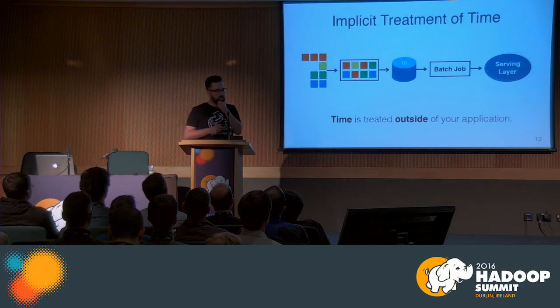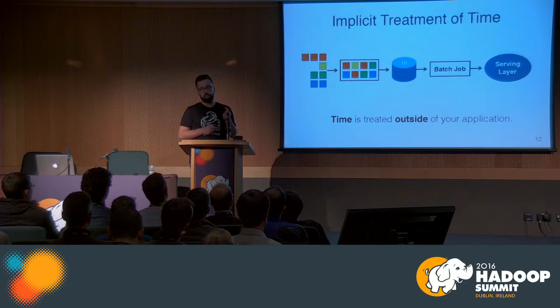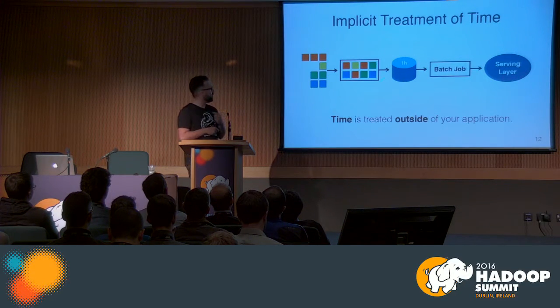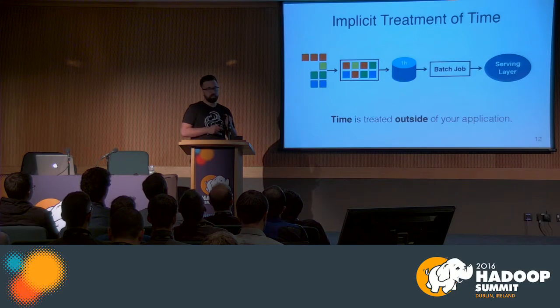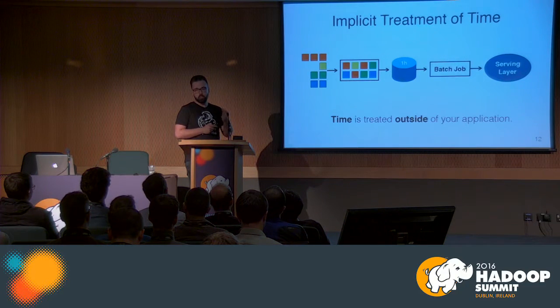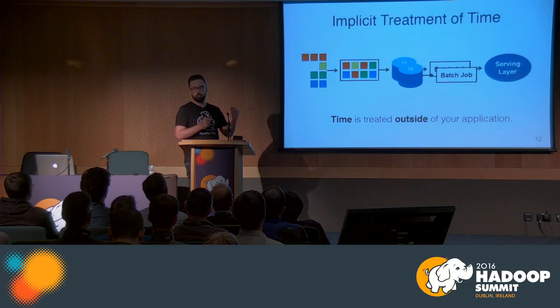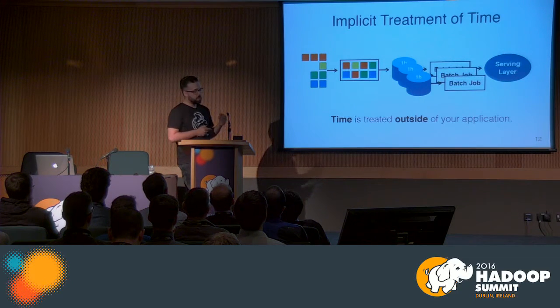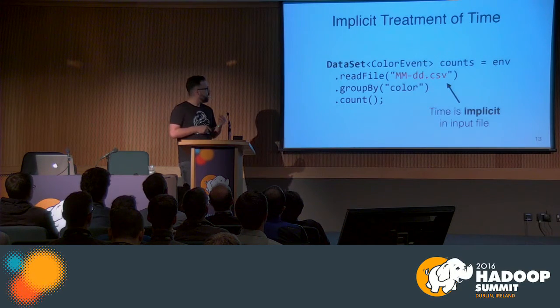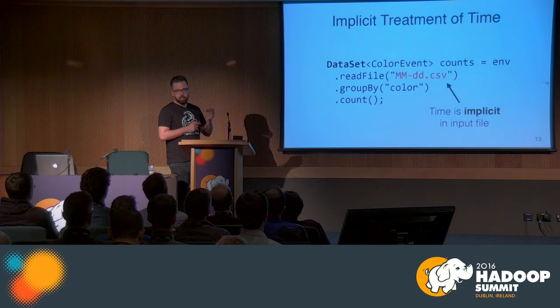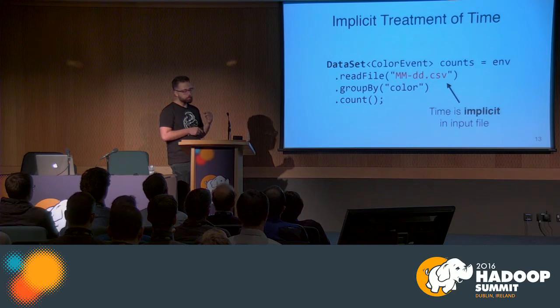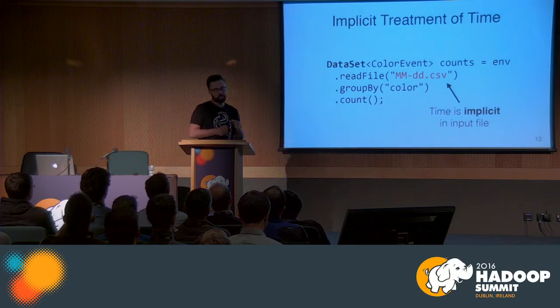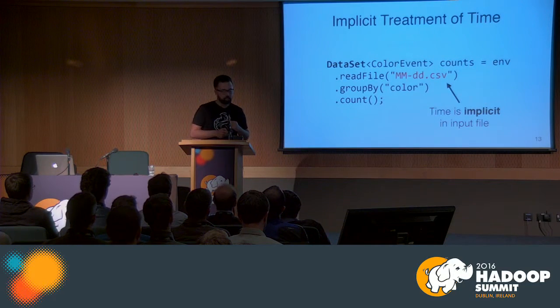Another problem here is that the way we treat time, in this case the hourly files, is not explicit in your program, but happens with the tooling around your program. So you have this multiple times, and looking at the program again, the only place where you see the time aspect of things is by looking at the file you're going to read. And I think that this can be problematic.